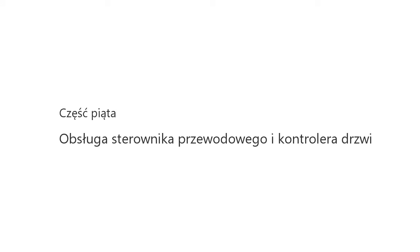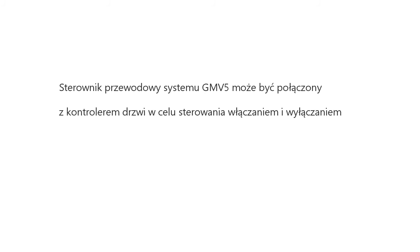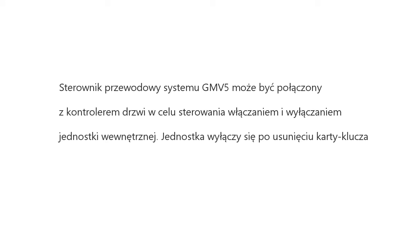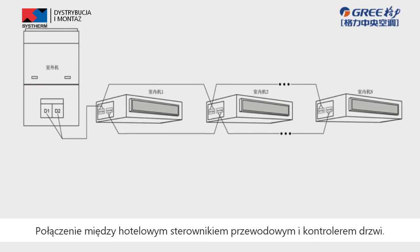Fifth, operation of wire controller and door control system. Door control functions. The wire controller of GMV5 can be connected with door control device in order to control the unit on or off. The unit will stop when removing the key card and resume previous operation status when connecting the key card. Connection between hotel wire controller and door control system.